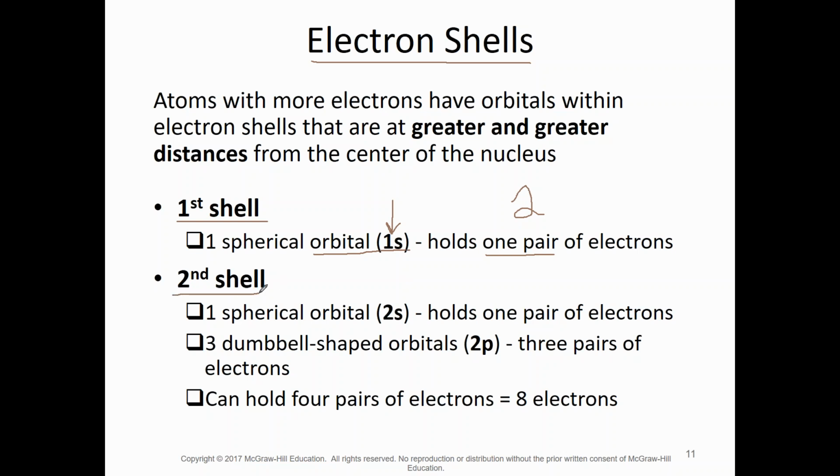Now let's go to the second floor, and this is the second shell, and this is true for all atoms that have a second shell. They have a spherical orbital up there on the second floor. So here on the second shell of the atom house, we have this spherical orbital called the 2s orbital. Remember, the 2 tells us it's what? The 2 tells us this orbital is in the second shell or on the second floor. And the s, what does that tell us? That's right, this orbital is spherical.